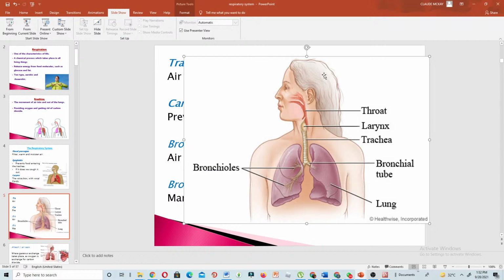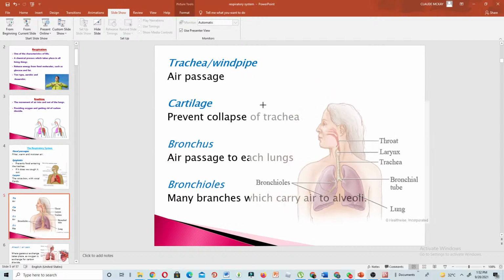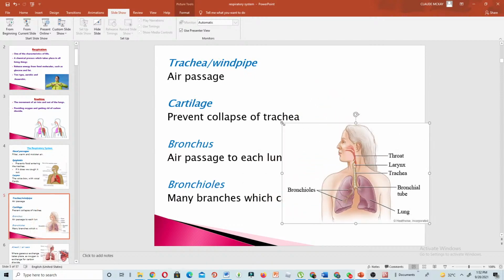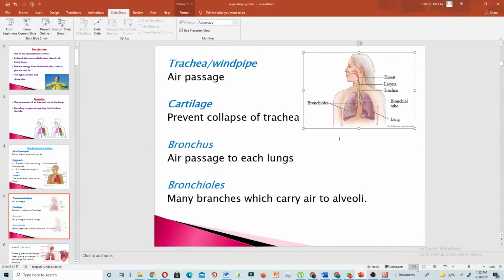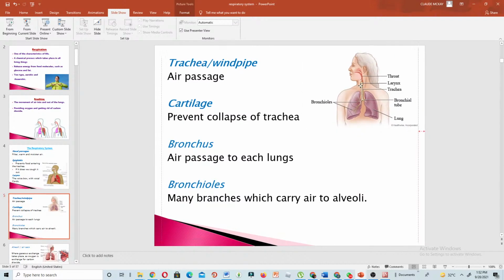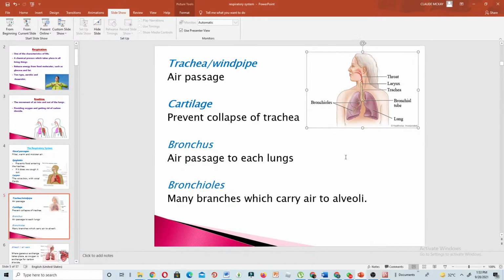So in terms of the air entering the human body, I'm quite sure that I will be asking you to track the movement of air entering the human body from the time it enters until it reaches the alveolus or alveoli. That's a question that I normally give, for you to track the movement of air from the time it enters the human body until it reaches the alveoli.